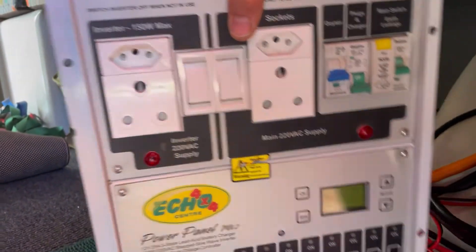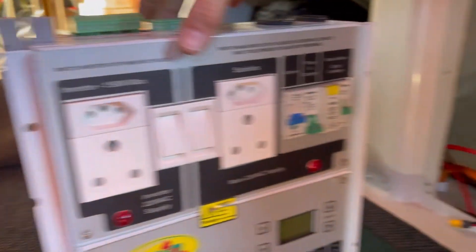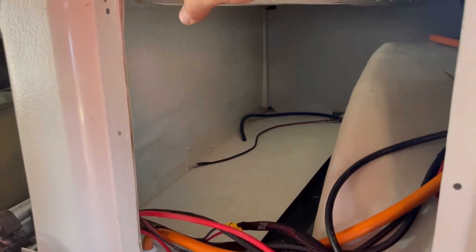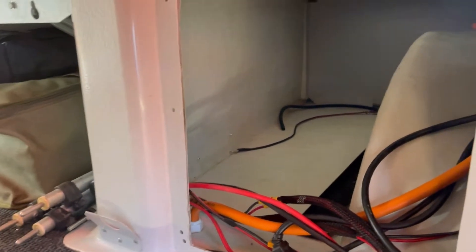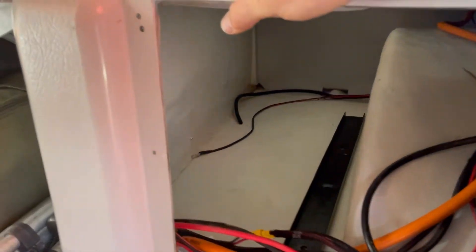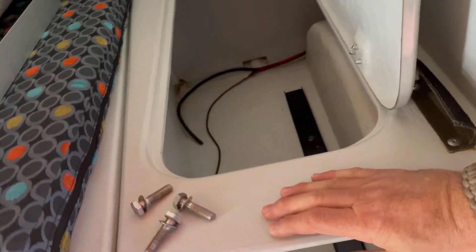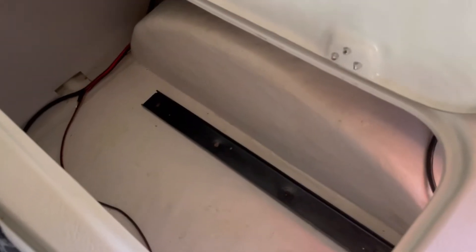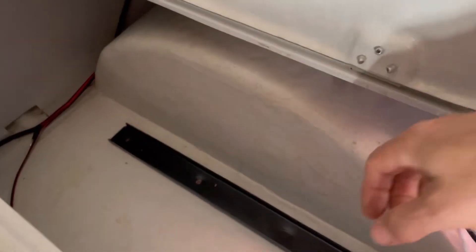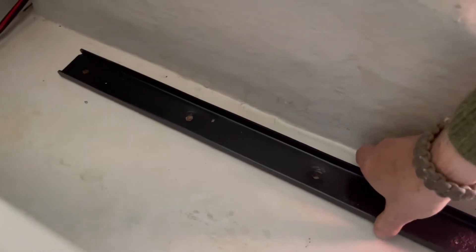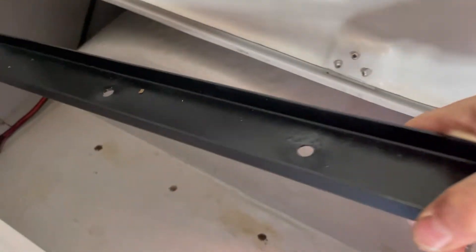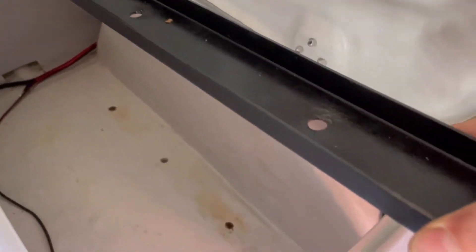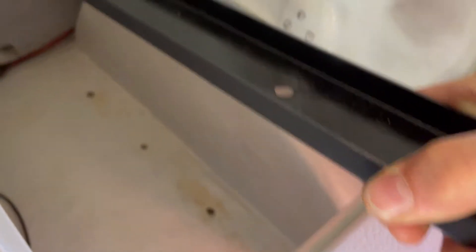This panel has been removed and in its place I've assembled a new panel. Into this bin, which is one of the storage bins, we're going to be installing all the Victron charging equipment and it's going to mount onto this brace. This brace is what attaches the fiberglass body to the galvanized chassis of the Covango.